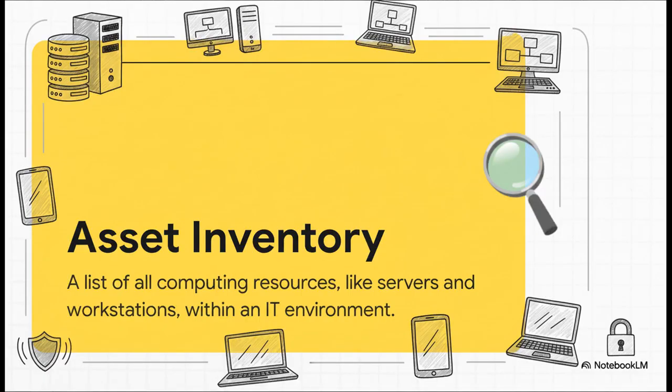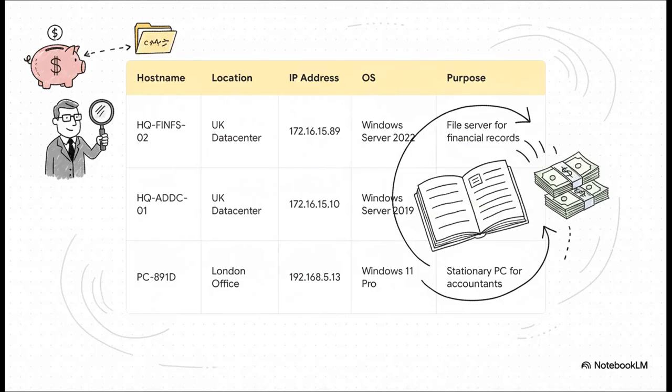Okay, so we have the who. Next up, the analyst needs to understand the what by looking up the server that was involved, and for that they turn to the asset inventory. And there it is. HQ-FINF-02 is a dedicated file server for financial records. So, let's recap. We have a CFO accessing the financial file server to download a financial report. Suddenly, this alert is looking a whole lot less suspicious, right?